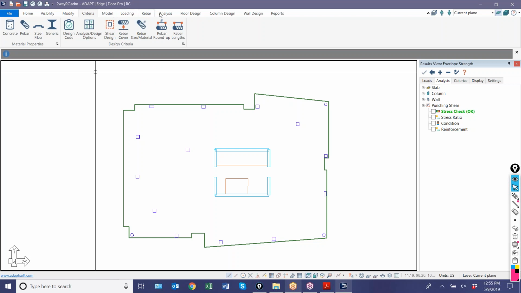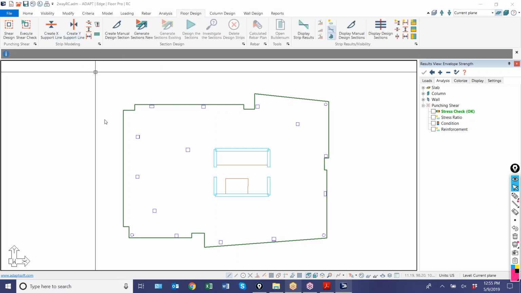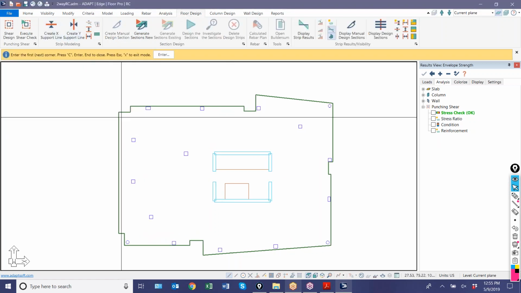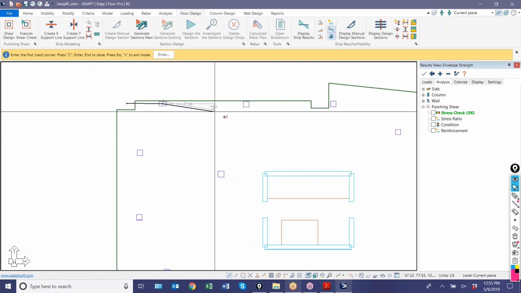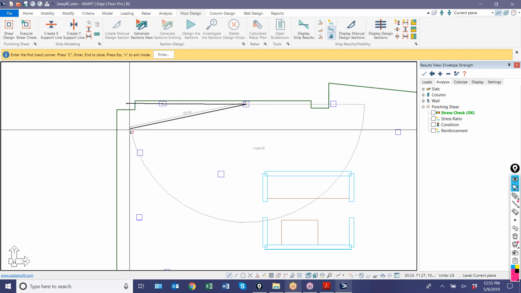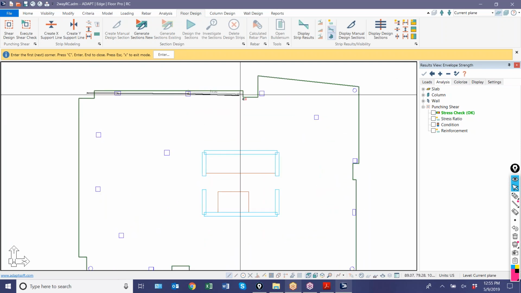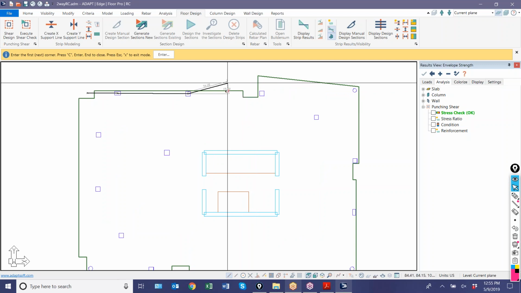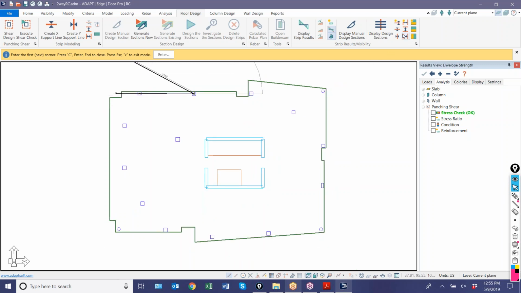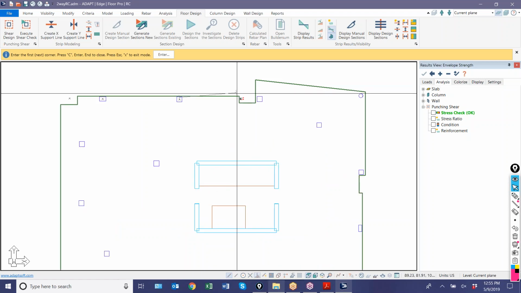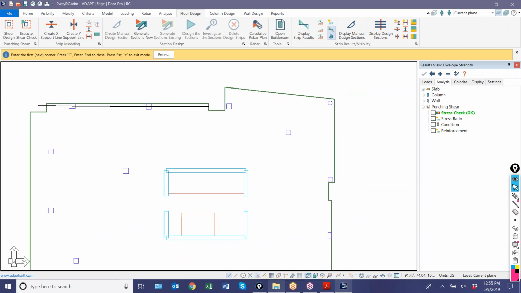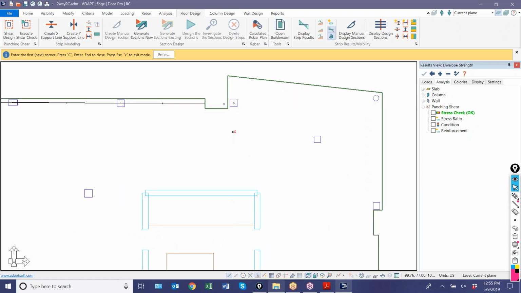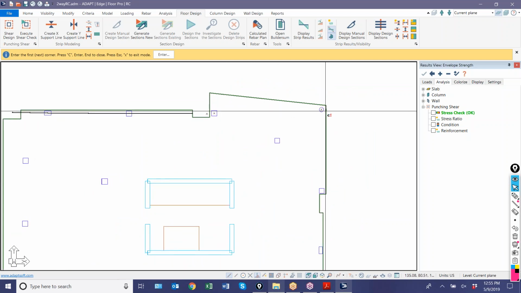So I'll go through this. We're going to set up our X direction strips first. And I usually start out of the slab edge and I come back and I adjust those. And again, this process will be a lot easier once we get into the next version of the software. But for now, we're limited to what we can do here. And it's not too bad. It can just be a little more time consuming.